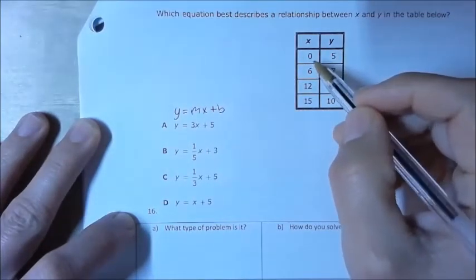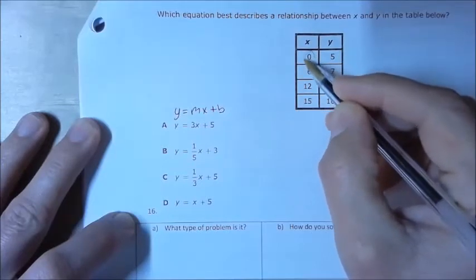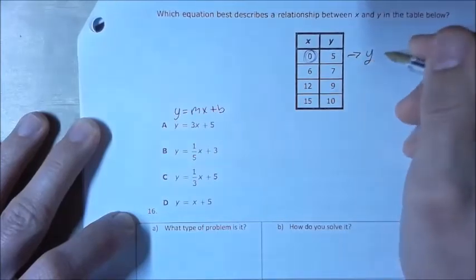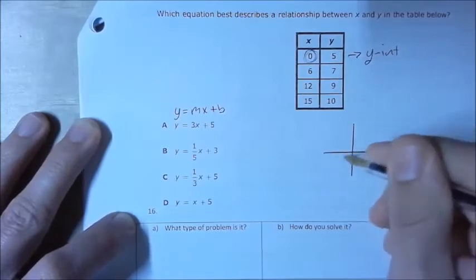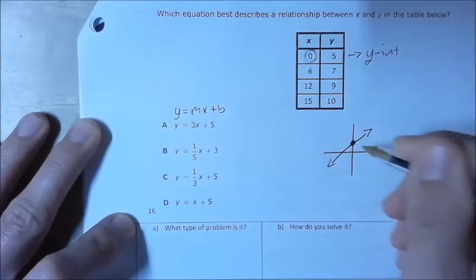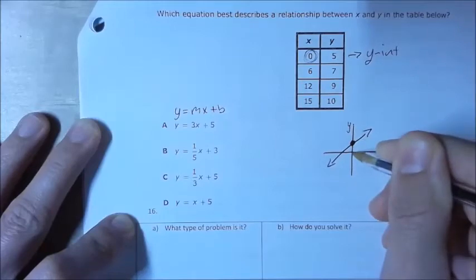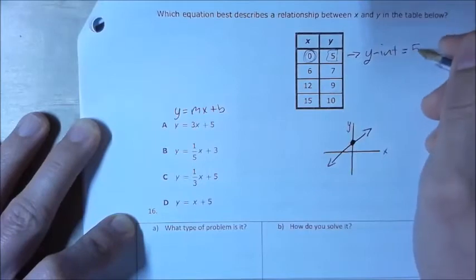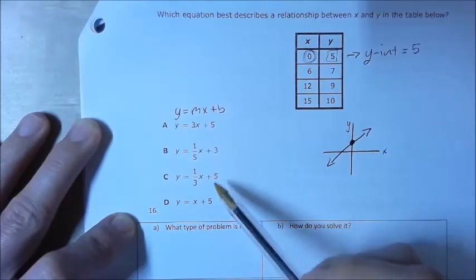And if we look over here, we're going to see that we have an x value of 0. Remember what we had talked about in class, that if you see an x value that's 0, that tells you that that y value must be your y-intercept. Because if we had a graph and we cross through it, our y-intercept is right at this point. And when it's right at that point, our x value for our x-axis is always going to be 0. So the y-intercept is going to be 5. That already helps us out because now that we know our y-intercept is 5, we can go ahead and start eliminating some of these answers.